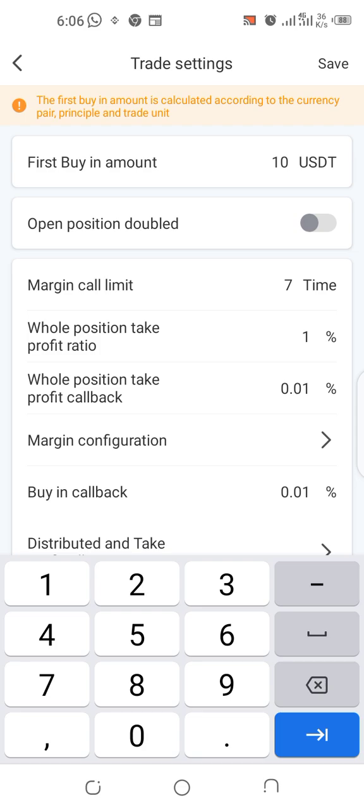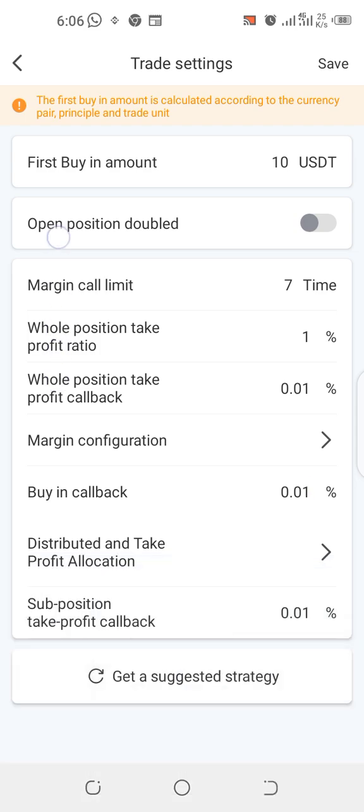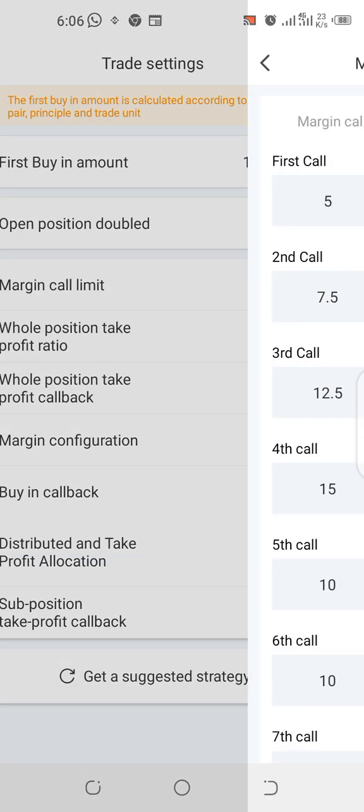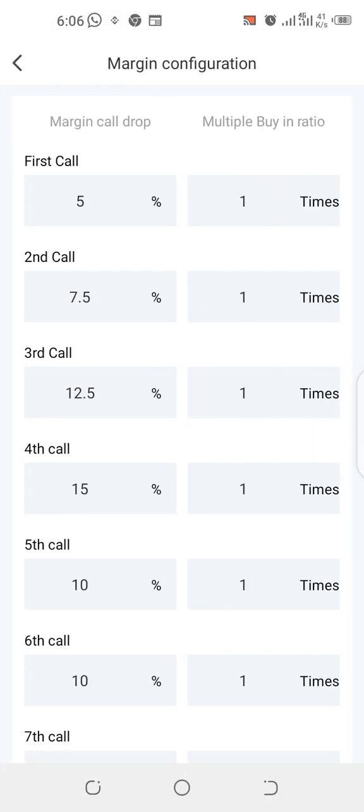I've only been exploring. Okay, so buying callback is a bit similar. At the price at which it's supposed to buy, it will not buy. It will allow it to keep dropping. If it keeps dropping to a certain level and is about to start rising, buying callback determines how far the robot will allow it to rise before it quickly buys at that low price. Okay, so I usually just apply 0.01% for all of them. You can explore 0.1% too, or 0.05.